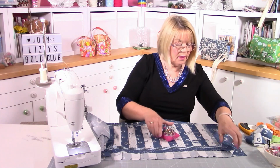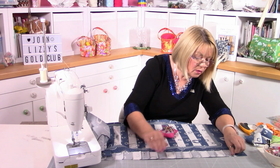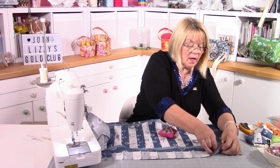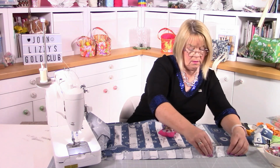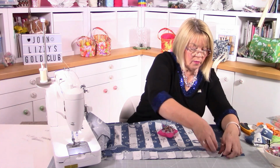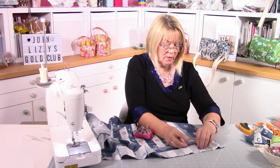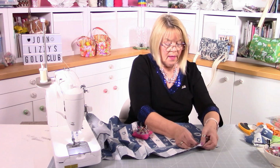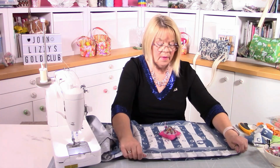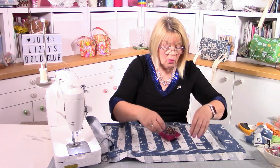You can see what I'm doing, and I'm making sure that that is in the right position, because if anything I'm going to notice if that one's out. I'm pretty confident that that's right, I'll just move it a wee bit. It's one of those things you have to keep looking at. No, that was fine. So we've got a pin there, we've got a pin in the middle, and then it's almost like a concertina that you need to just pull out a little bit. It's all of those seams, that's all it is.